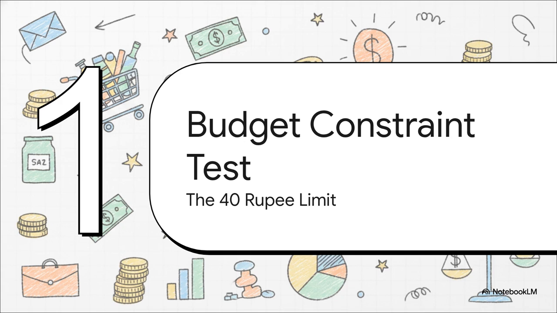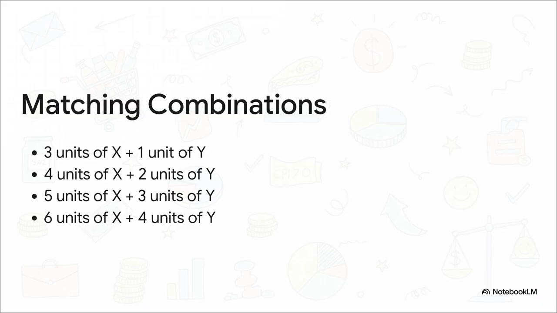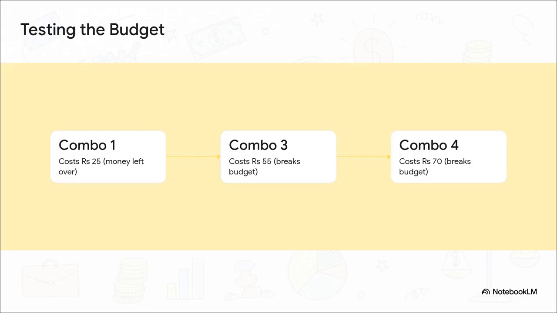Chapter 3, the budget constraint test. Time to test that 40 rupee limit. So we've basically found 4 different points where the proportionality rule is technically fulfilled. Combination 1 gives a matching ratio of 8, Combination 2 matches at 7, Combination 3 gives a ratio of 6, and Combination 4 gives a matching ratio of 5. Theoretically, any of these fulfill the equimarginal law perfectly, but, well, we still have to pay for them, right? Let's run these through the ultimate reality check against our 40 rupee wallet. Remember, good X is 5 rupees, good Y is 10. For combination 1, 3 units of X and 1 of Y only cost 25 rupees. That leaves 15 rupees unspent. You're literally leaving happiness on the table by not maximizing your utility.